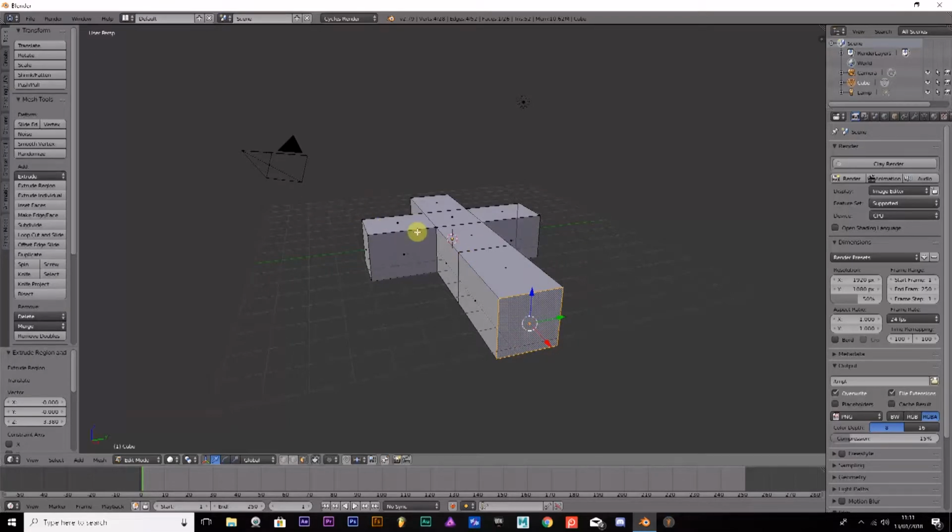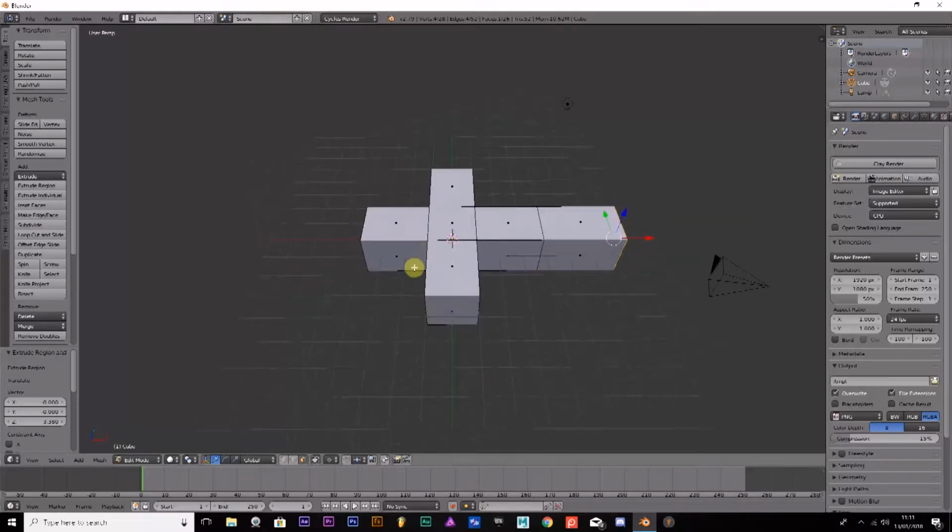But to extrude your objects, when you're already in your tools, you just got this section here where you got your extrude tool. Extrude region extrudes all of it, and it moves in a certain direction, all of them in the same direction. Whereas if you extrude individual, it allows you to extrude them outwards based on their axis, which is a good thing.